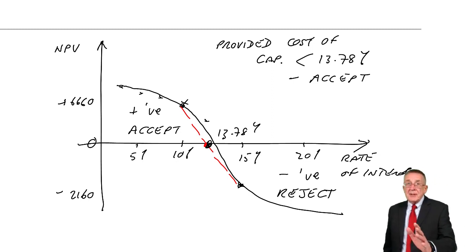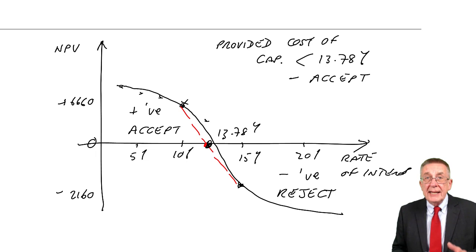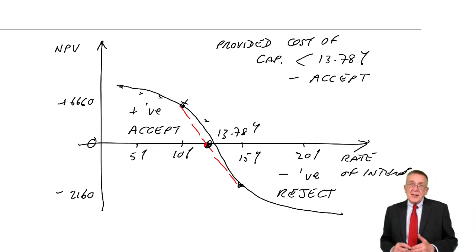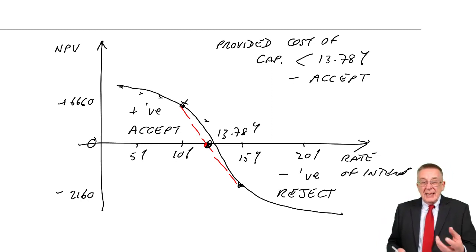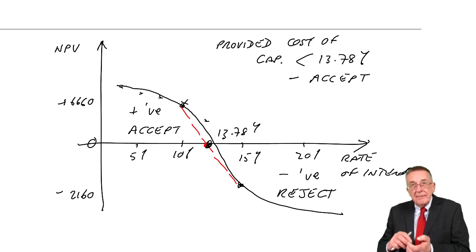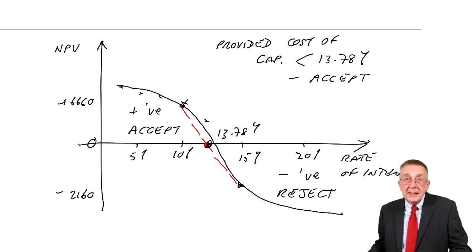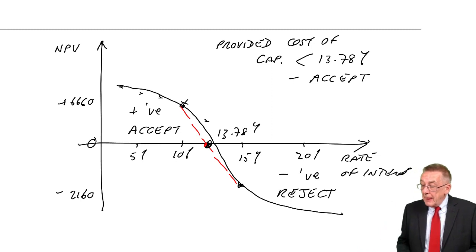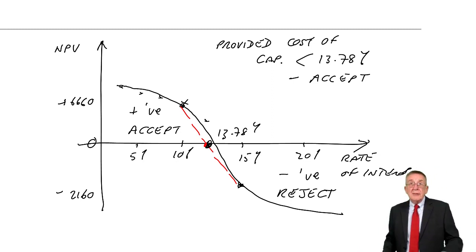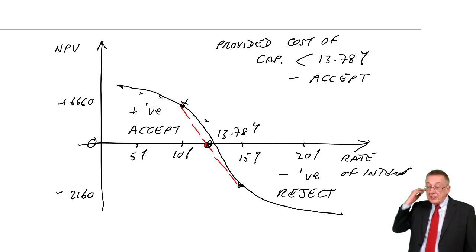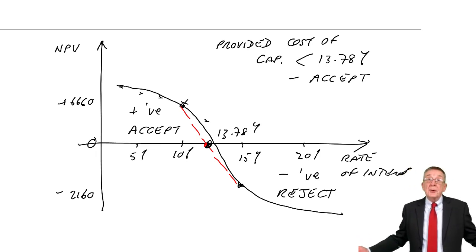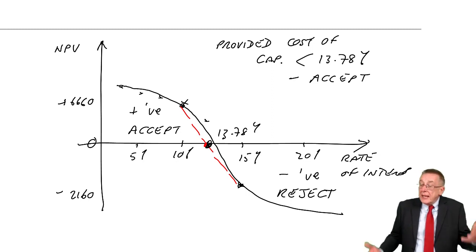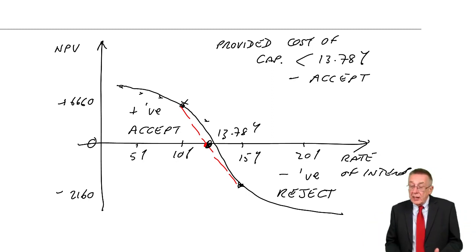And so really, it's giving us a margin for error. We think it's 10%, but it's impossible in real life to calculate it accurately. If the internal rate of return was 11%, I'd be very scared of going ahead. I think it's 10, but it only has to change to 11 and then we start being negative. I'd be scared. On the other hand, if the internal rate of return was 20%, I wouldn't really be worried at all. I think it's 10, I might be wrong, but there's no way it's going to be more than 20. So it gives us a margin for error. That's why it's important.